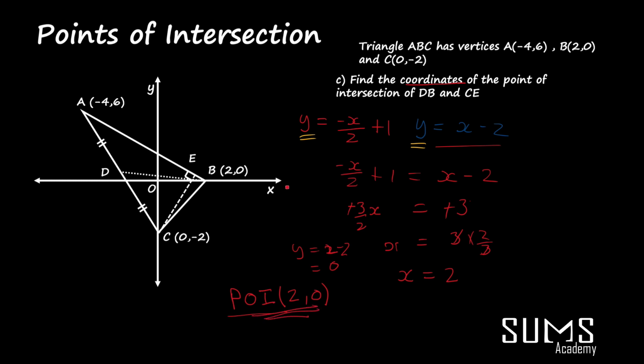And that's it. So what you're going to be looking for is writing out the two equations, making them equal to each other, and then getting a value, either x or y, usually x, and then when you've got that, you sub it back into one of these equations to give you your final coordinates.